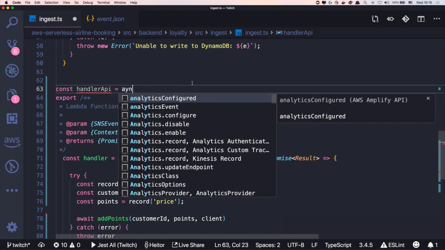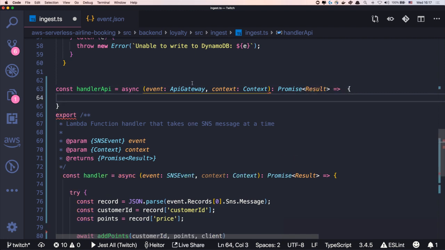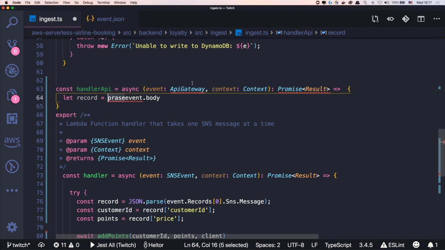So what you're saying is something like this, where let's say I wanted to have that as API Gateway, for instance. I don't have that type, but just pretending that we have. And you would return a promise the normal way you should, but the difference here is that now the record would actually be something like this, because we know it's different.